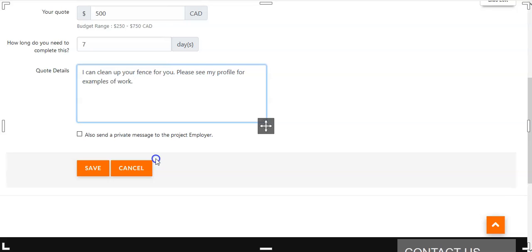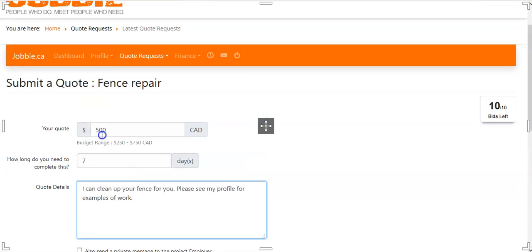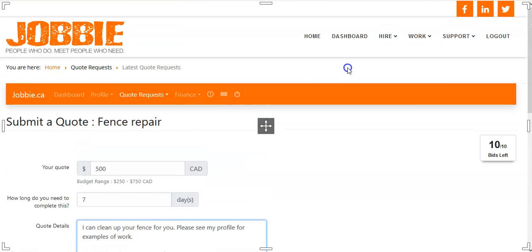So that'll tell the customer that they can go and have a look at your profile and that you've got a portfolio uploaded there. If you are bidding on this job, you can also send a private message to the customer. So you can click over here and send a private message. And that's about it. So what will happen then is the customer will get all of the quotes that are submitted through the site, and they can go through each one and look at the budget and the proposal and profiles that they see and all that sort of thing.